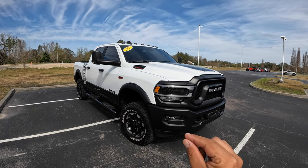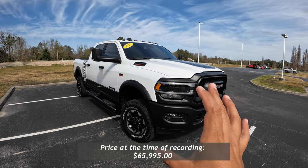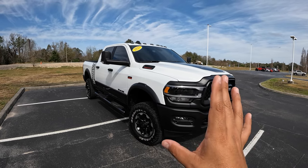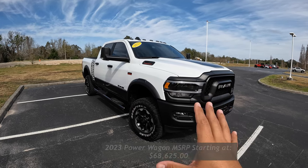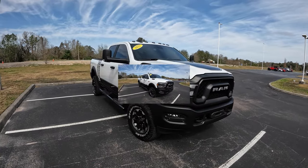This is a beautiful, slightly used 2022 RAM Power Wagon with only 7,500 miles on it. They're asking just under $66,000 for this truck. The Power Wagon is not fully equipped — it's more of a lower-level package — but they start at about $64,000 MSRP from the factory, so it's right around MSRP. Big thank you again to Barton Ford.